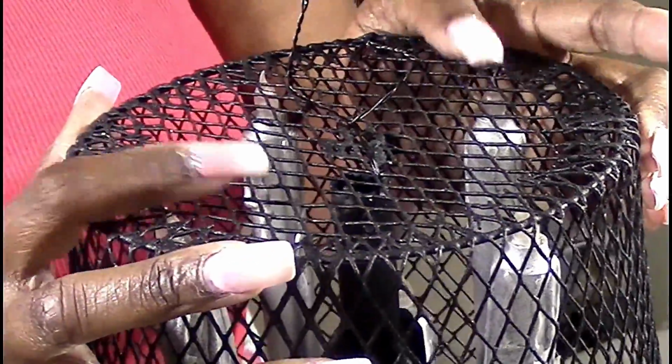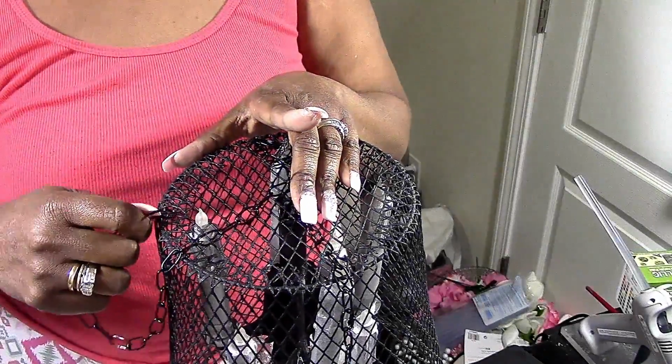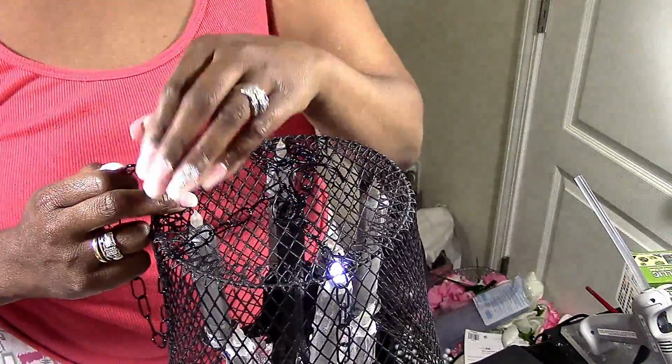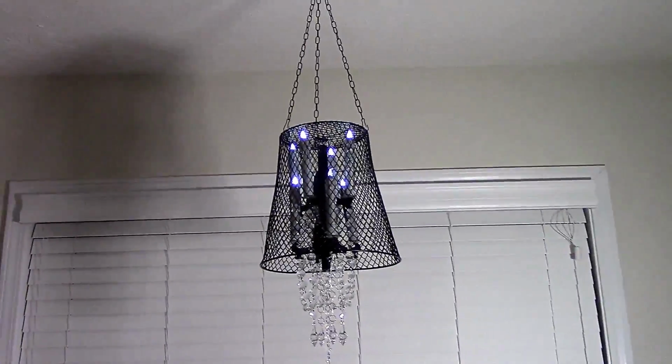Now you can see that some of the candles is sticking out the top. So what I'm going to do is loosen that wire up and drop those candles down. So now I'm just taking the basket and I am putting the hooks on, and then you're going to see the final results. Okay fam, here it is.